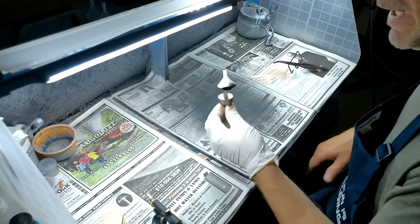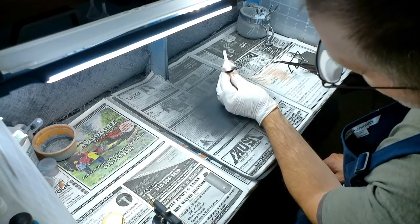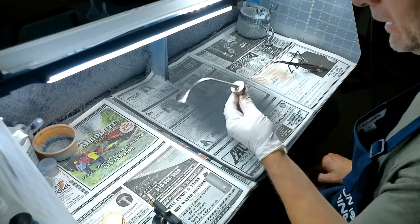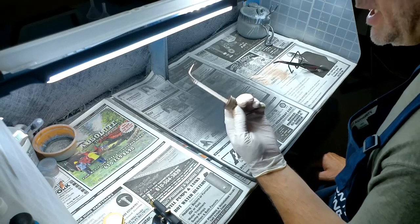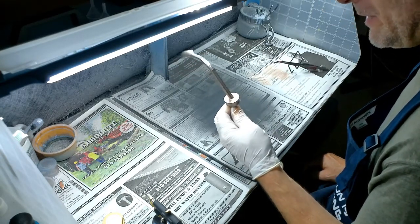I'm gonna let that sit back. But that kind of looks cool. It's like a spotty copper with black. It definitely is a cool worn look. But so far, just the light coat that I just put on there. I'm liking what I chose.